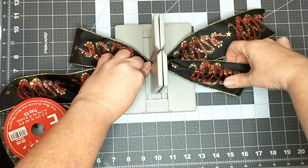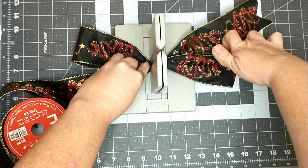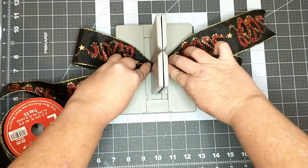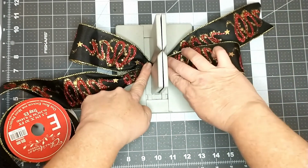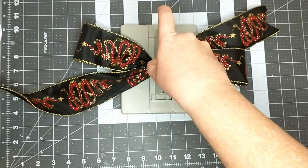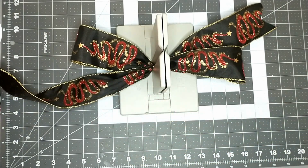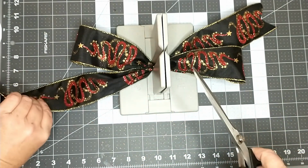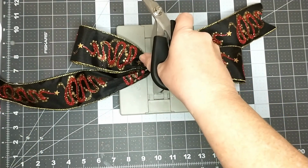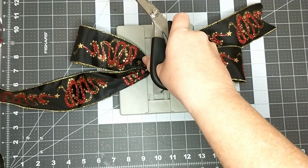Moving it over to where it's at least 5.5 inches. So we'll say about right there. And then my tail, it's 9.5 inches, so I'm going to measure this down. If I can get it out of my way here, find my scissors. Measure this down to 9.5 inches. Move this out of the way.